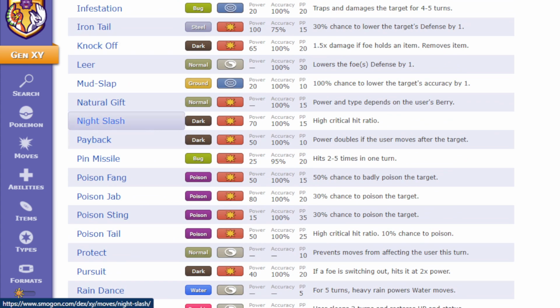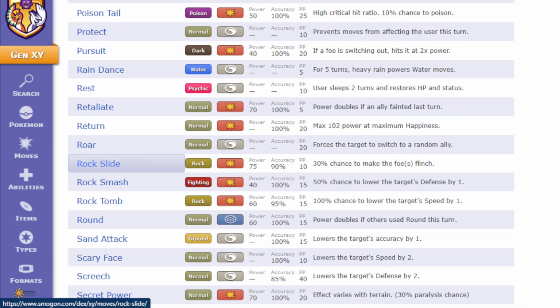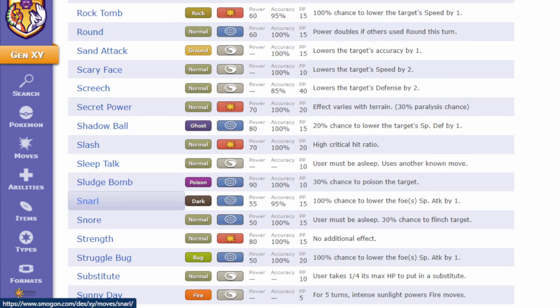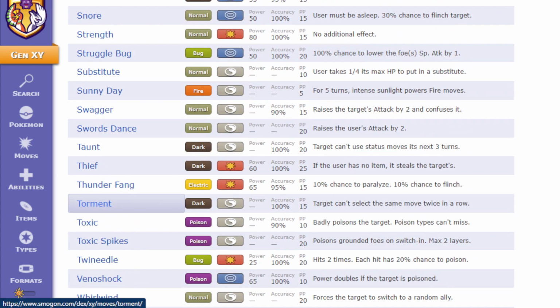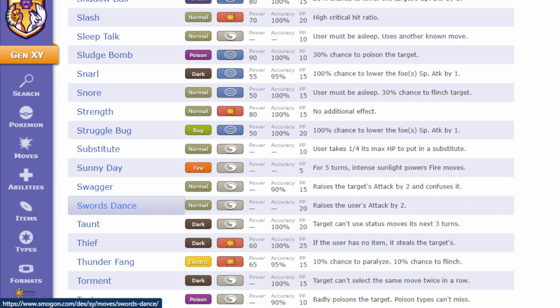Knock Off, Night Slash is good. Rain Dance, that would help you with Aqua Tail, but I wouldn't worry about that, though. You get Snarl for support. A Thunder Fang for coverage. So yeah, you get some decent moves on this thing. And you can even put things like Toxic Spikes on it to kind of set stuff up.